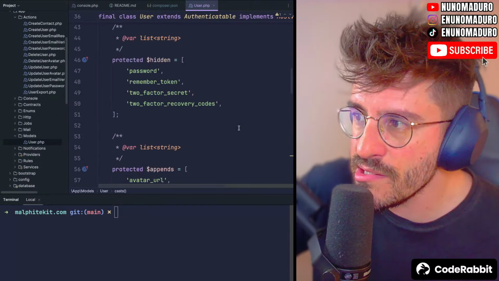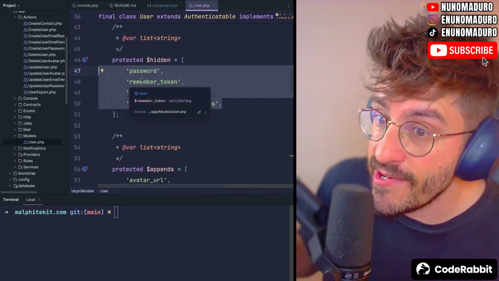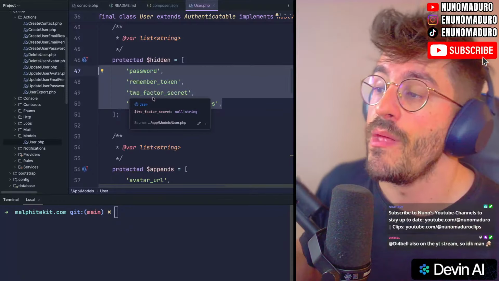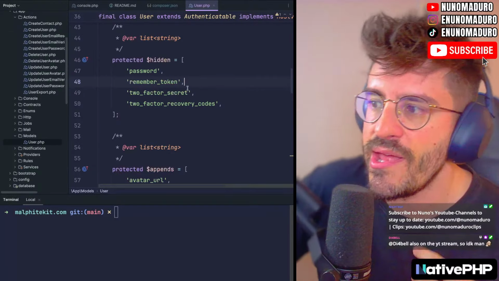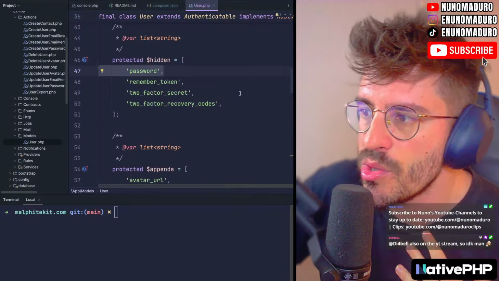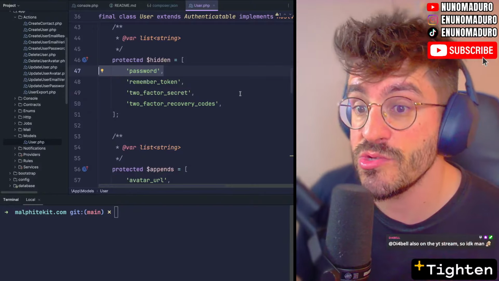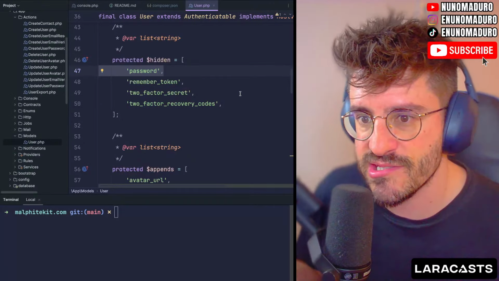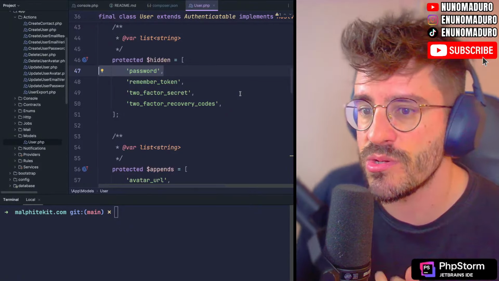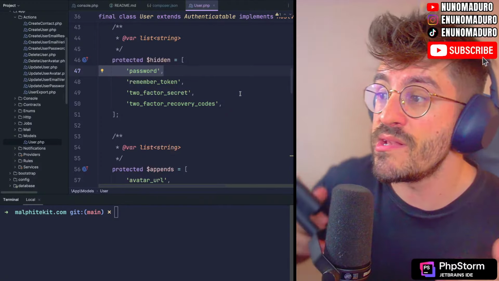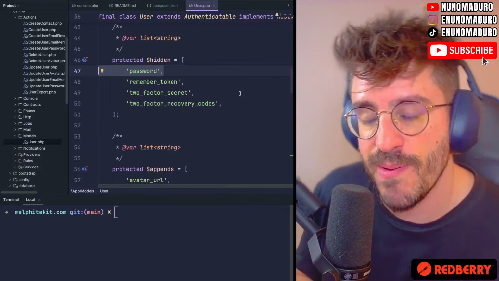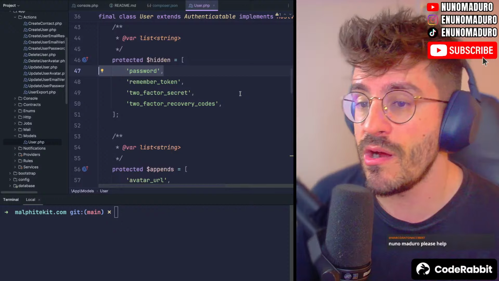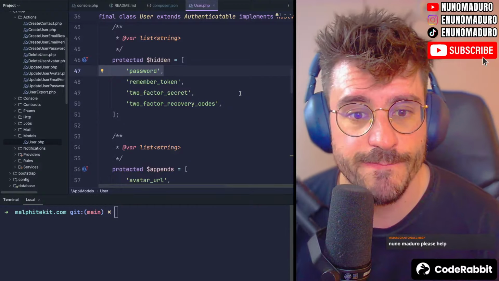Okay, automatically it will equally check if I have any column that should be on hidden, and on hidden, chat, we have two things that should be there. Obviously, the secret stuff, things like remote token or password tokens and everything. But I would advise you to also put on hidden fields that are just too big. If you have a text column that is just too big, I would advise you to consider putting that on hidden as well, so it doesn't get propagated to the front end, especially when using things like Inertia, where returning models is actually very common. You don't want those models to be huge on the front end. Okay.